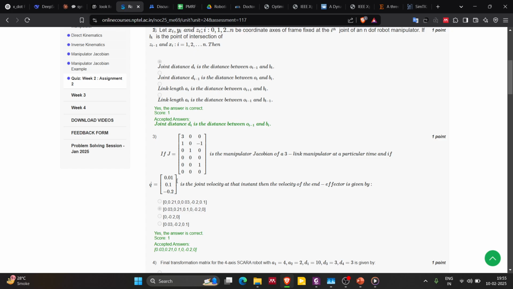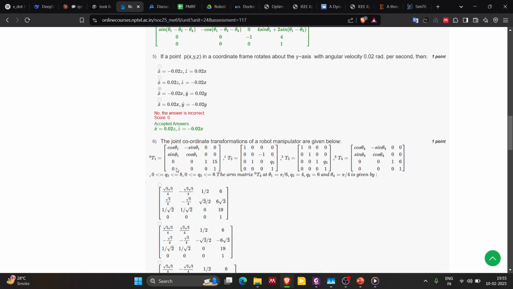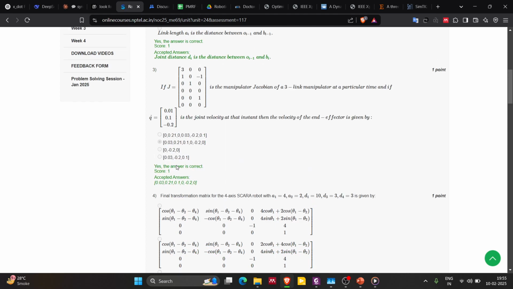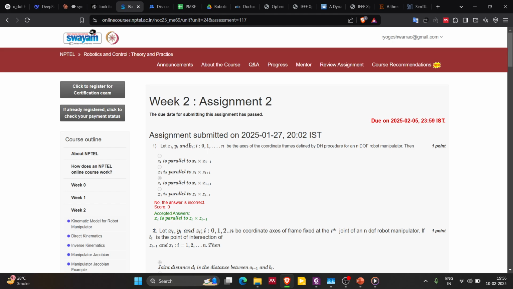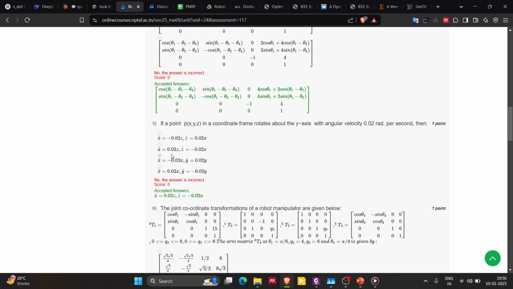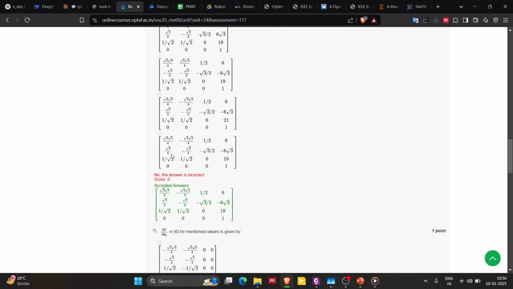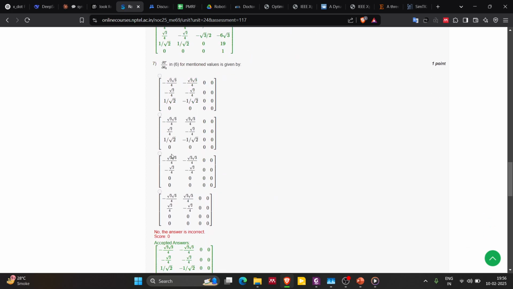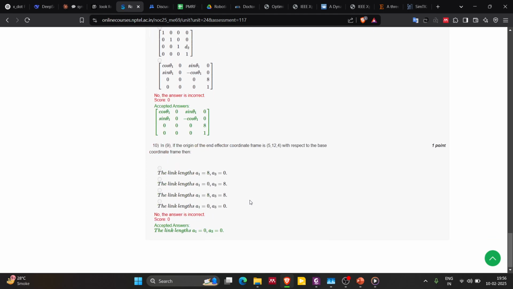For these problems you just need to go through the lecture notes, and most of these equations have already been given to you. Let's say you have to find this Jacobian, and coordinates velocity and end effector velocity. So this equation has already been given. I think this solution has already been solved, but you need to use those equations which the professor has already given to you, right?